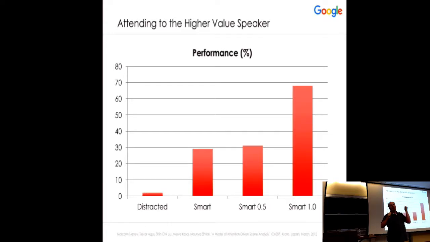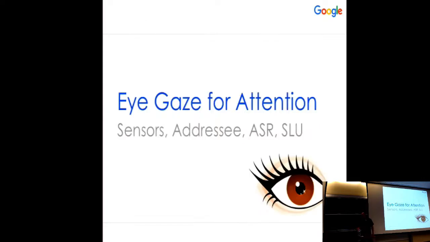So the rule was if the first digit was 5 or greater, then stay where you are. But if you've only heard a 1 or a 2, then go ahead and switch, because it's quite likely the next digit you hear on the other side will be higher value. And again, this is all trying to model how you switch between attention to different things. But again, abstracting it into this very simple thing was very useful. I want to talk about some stuff I did at Microsoft.